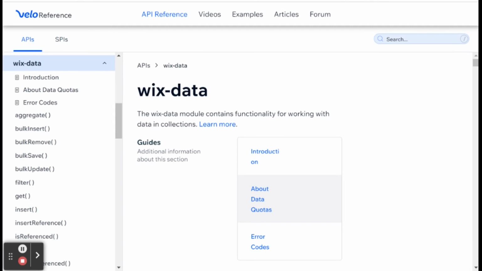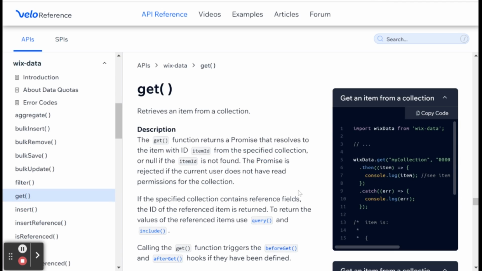Today we're going to start talking about the long-awaited WiX Data API. The WiX Data API lets you interact with WiX data collections using Velo code, and it lets you update those collections and get information from those collections in various ways, and it's a very powerful and useful WiX API. Today we're going to be talking about the get method over here, which I think is the simplest and best place to start with the WiX Data API. So let's get started.